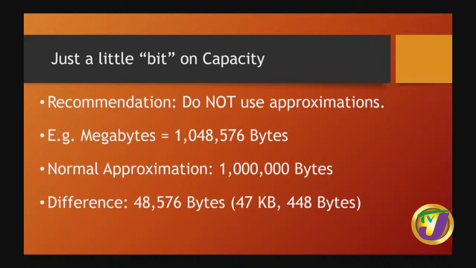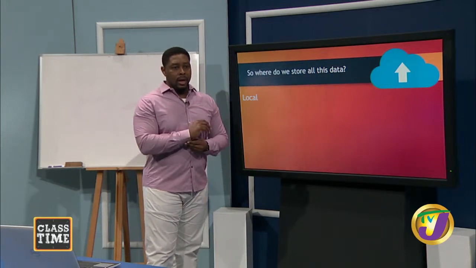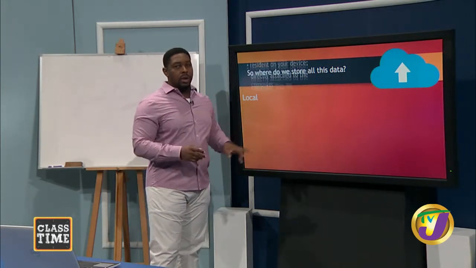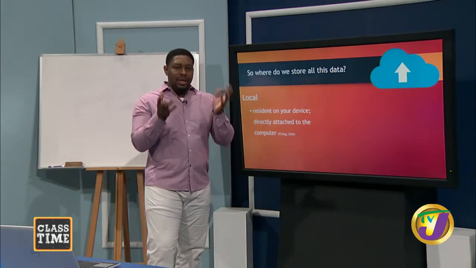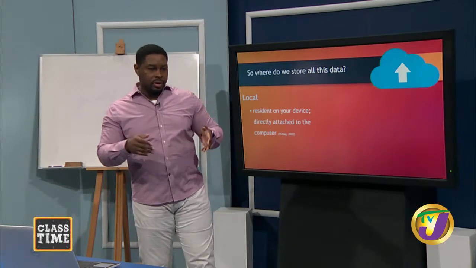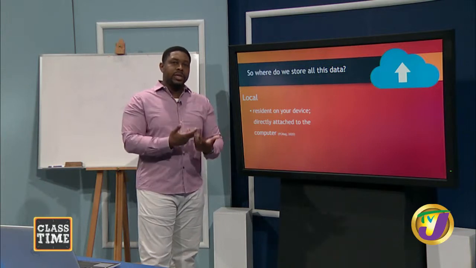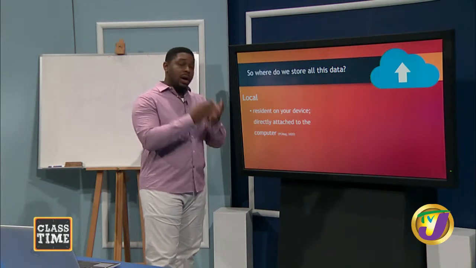All right, so where do we store all this information? Well, there are two places your syllabus points out, and the second one is pretty new, I should say, but of course we've been using it for quite some time. The first one, however, is your local storage, and that means the actual device has a storage mechanism on it. Your phones, your hard disks in your laptops or in your computers, these are local storage areas. Why? Because they are present with you on the device.